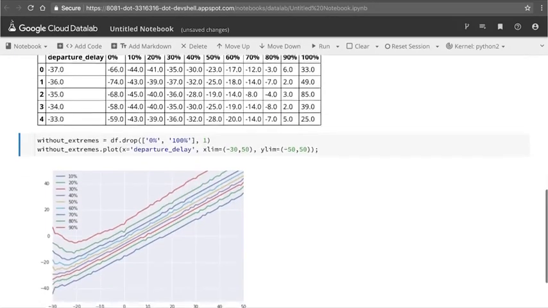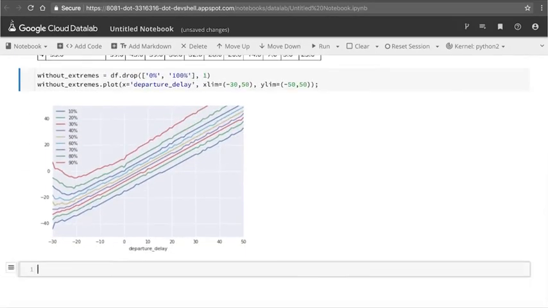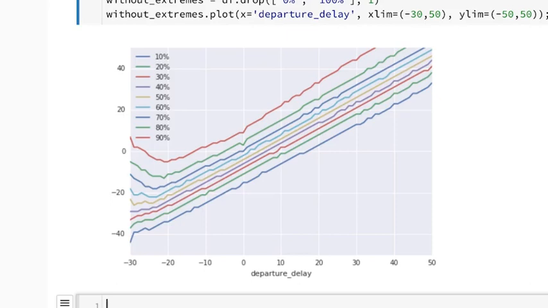So at this point, how do you read this graph? What you get here is that, for example, when the departure delay is 10, that's 10 minutes delay, 10% of flights nevertheless arrive early. But 90% of flights arrive within about 21 minutes. So these are the deciles. The median, on the other hand, is a departure delay or an arrival delay of perhaps 3 or 4 minutes. So that's essentially what these lines are.